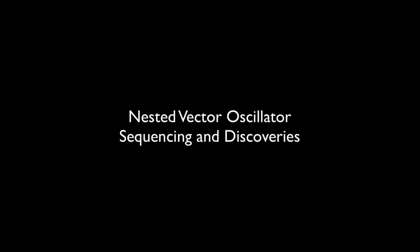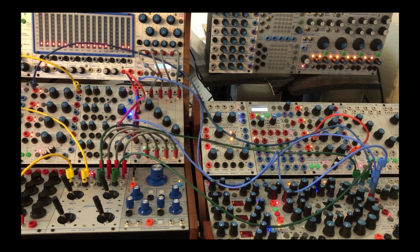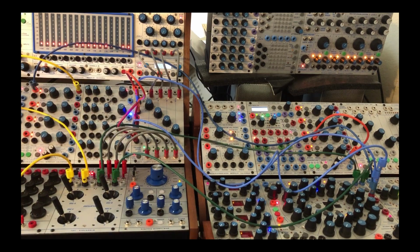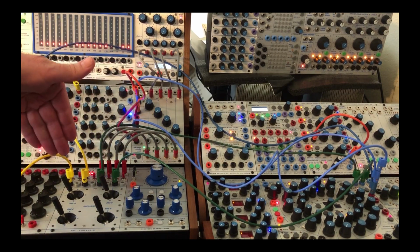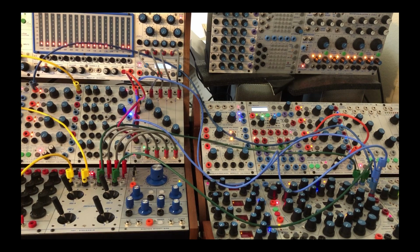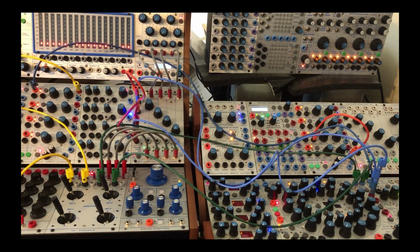I'd like to look at the nested vector oscillator as four separate oscillators being driven by four separate sequencers. It's going to work as long as you don't bump the sticks. So as long as the sticks are set on the horizontal axis, they will not cross-modulate each other. And so you can tune them all to unison, or in harmonies or whatever.